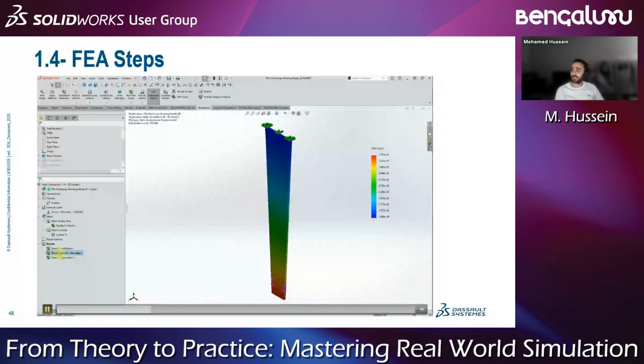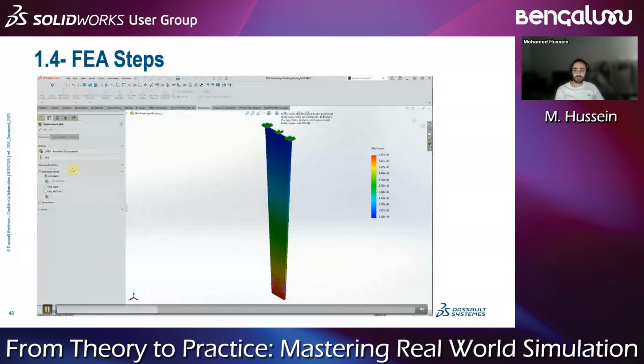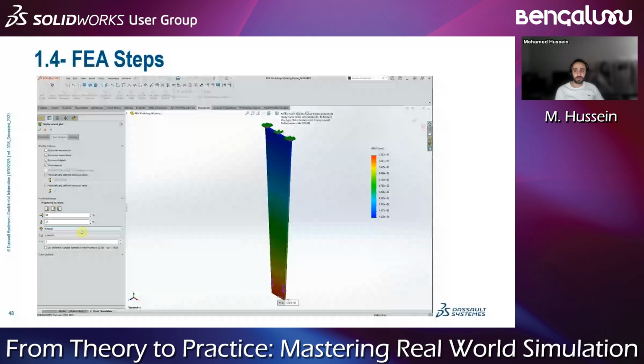Right now, what I can see here is that I'm getting my final results. Let's change these units. I will check where exactly my maximum location is, and my maximum location is as expected at the lower face. I will change this to floating, so I'm getting this. I will go back to the definition.